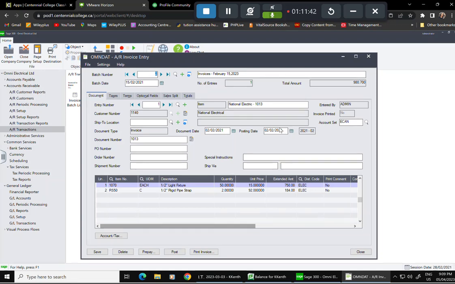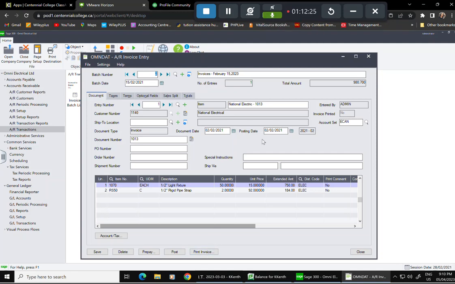Now all I wanted to do is enter the following invoices. There's quite a few invoices that we needed to add. So we're going to enter the invoices. Once we enter the invoices, then we're going to make prepayments. After the prepayments, we want to print the invoices and do recurring transactions. In this case, I'm going to stop this video here, and I'm going to start a new video that will be just for entering the invoices further.